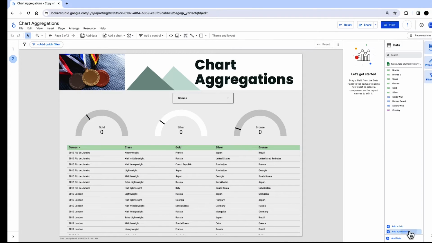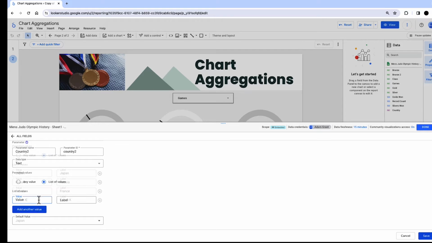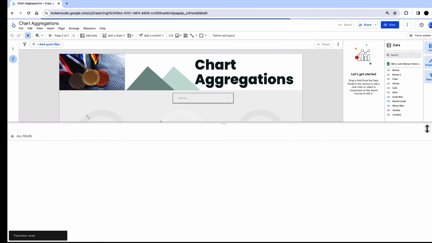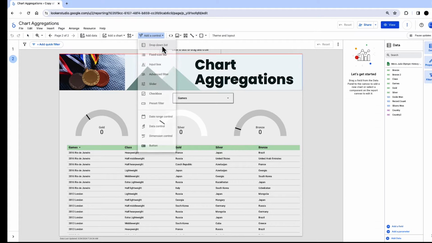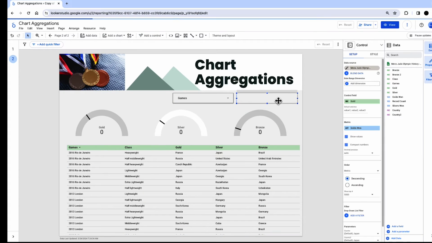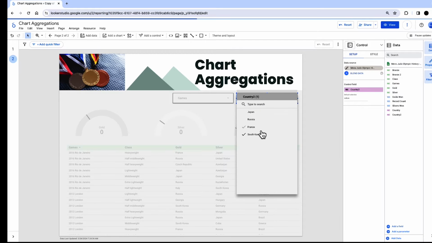by the overall medals. So how I can build a parameter from scratch is I can just go to add parameter, give that a name, and assign that a list of values. I'm just going to put them in manually here, but I've put 4 values in here. And how the user can access that is through a control. So I can just go up, I can select a control, same thing you would do for a filter. So I'll put that control in there, and then I just drag my parameter in, and then the user can select from a list of parameters.